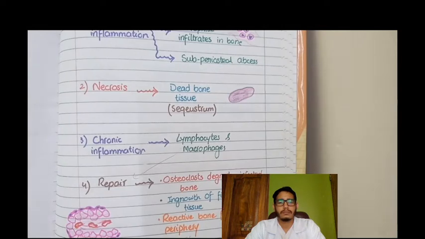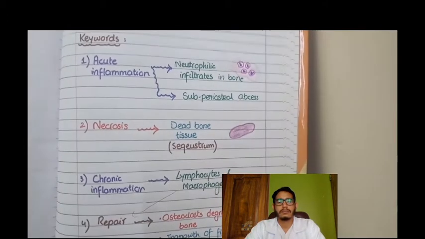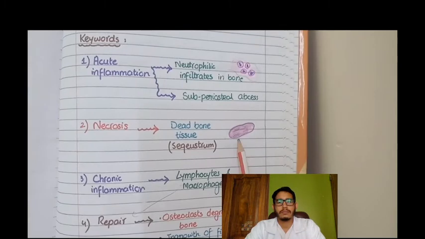Now, if this infection of bone and bone marrow persists for a very long period of time, then it is called chronic osteomyelitis. And in chronic osteomyelitis, there is only one difference that you need to remember: in chronic osteomyelitis, the dead piece of necrotic bone, or sequestrum, persists. But surrounding the sequestrum, there is reactive bony formation just like this.